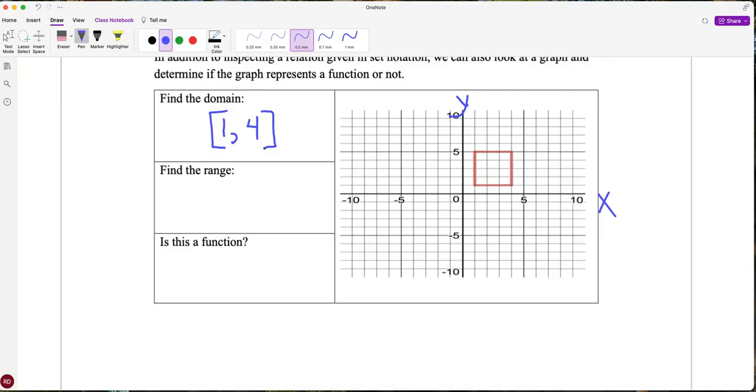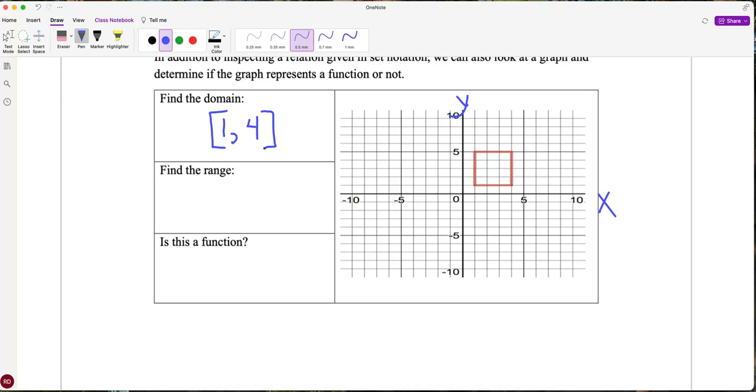Well, here's 1, 2, 3, and 4, but what are the numbers in between? How many numbers are between 1 and 2? Infinitely many, okay? So I cannot list them, because you've got 99 hundredths, 99 over 101, 99 over 102, all of those. So interval notation just says all the numbers from 1 to 4, including 1 and including 4.